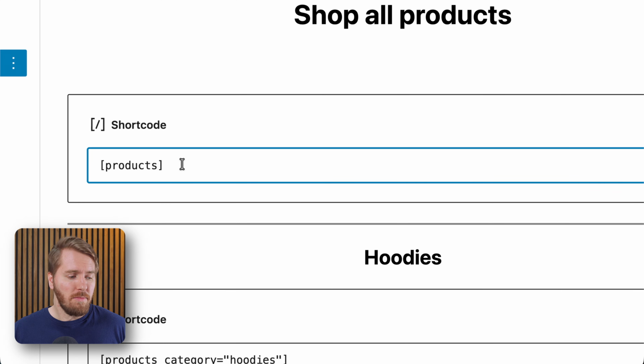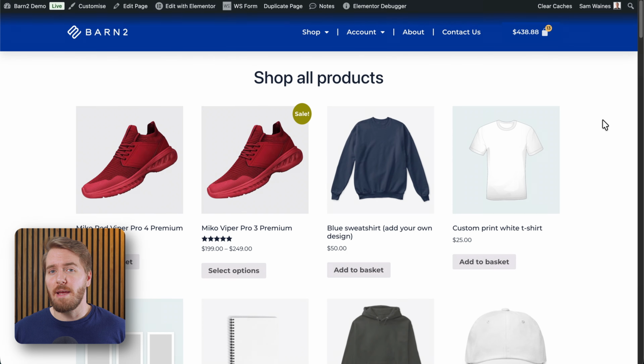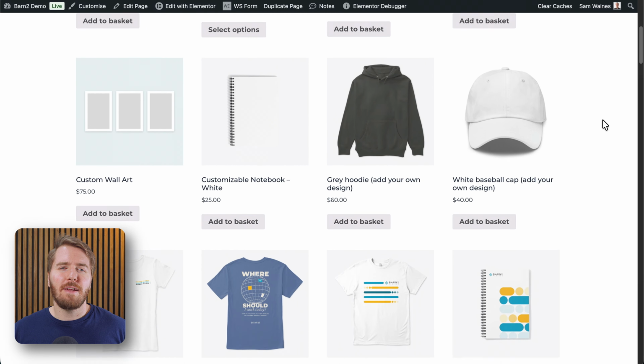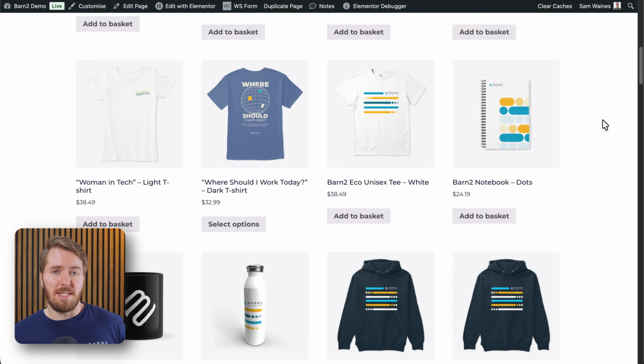Now I'll get into something even more useful, the product list shortcodes. These are the ones that let you display a customized list of products anywhere on your site. And to keep things simple, they all start with the word products. To start off with, you can literally just write the word products in the brackets, and that will already display products on your page in a default layout with no customization. But to further customize it, you can add a lot more attributes and parameters.